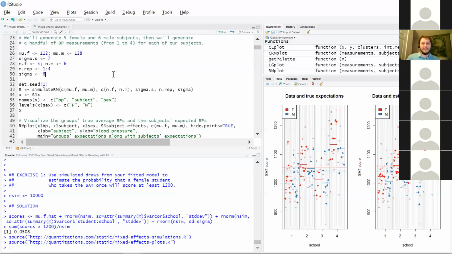All right, also, there is a question in the chat box. Can you repeat the difference between sigma.s and sigma? Sure. Any given female has an expected blood pressure. That's their underlying baseline blood pressure, and at the particular times when you put the strap on their arm and get a readout, it's not going to be the same from one hour to the next. It's going to vary around some baseline expected value.